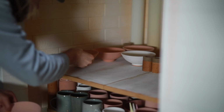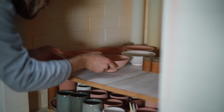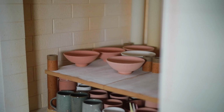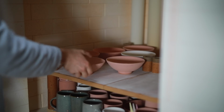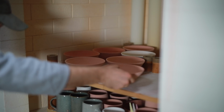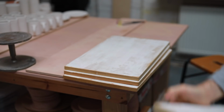Once I've positioned the props, I simply try and fit as many pieces on each layer as I physically can. It can sometimes take numerous attempts until you find the best layout, the one that's the most efficient and allows you to squeeze in as many pots as possible. When reduction firing, the less empty space there is in the kiln, the easier it is to achieve a good reduction atmosphere. This is something I'll go into in a lot more detail later on, once the kiln is packed. It's always a bit of a jigsaw, getting everything put inside, but it's a process I like surprisingly a lot.